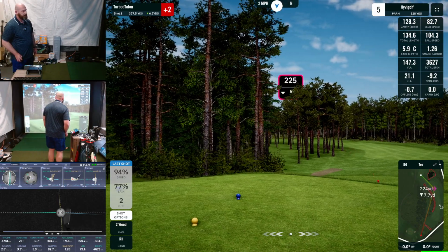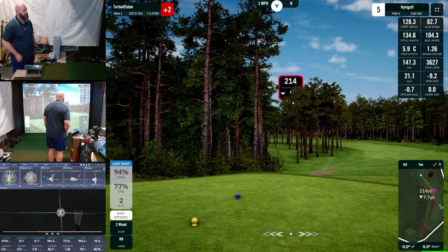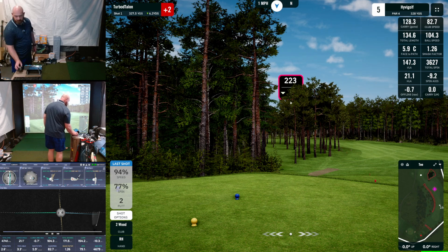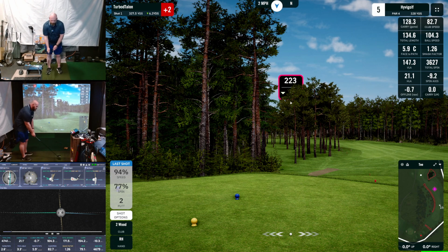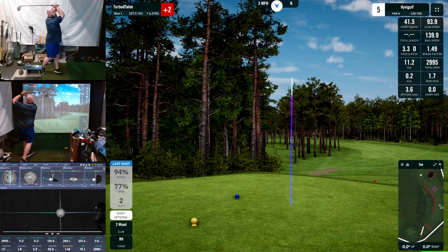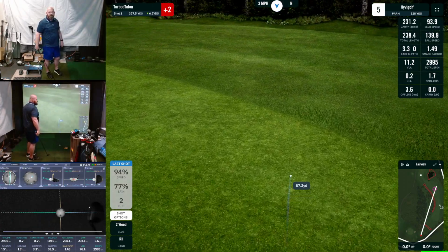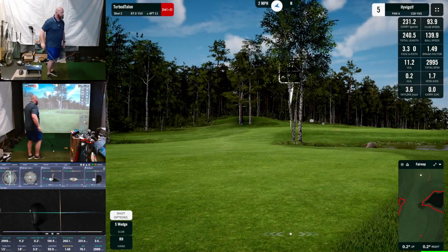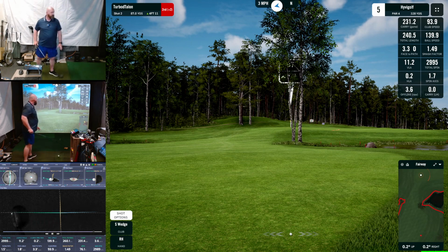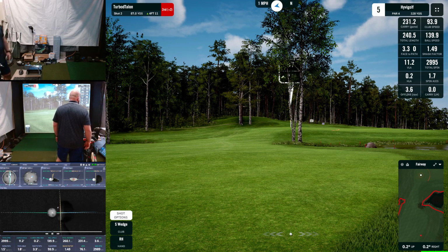Okay, can't drive the green. There are too many trees in the way. That's unfortunate. Okay, I can't use that as an example because it was 3.6 yards offline raw. This course was clearly planned out nice by someone who knows the tendencies of stupid golfers, because now I got a tree in my way, right? I need to go over it.